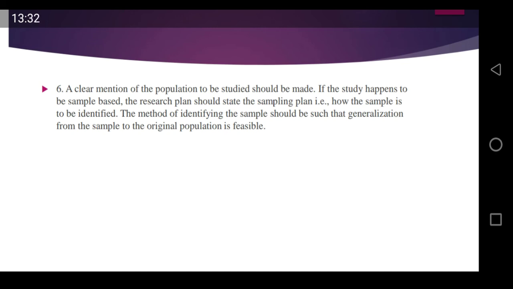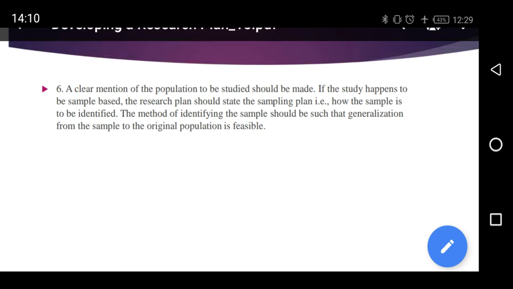Otherwise, what happens, friends? If you are not going to do this, afterwards it might create some problems. Yes or no? You are going to take the inputs, but you are not going to do sampling on that, so the inputs might be less utilized in your project. Again, the time will be wasted. Due to that reason, what kind of sample are you going to use? Whether you are going to use any sampling techniques for that, whether the population is feasible or not, whether it is going to be original or not, everything is to be considered. For that also, you people need to go to the research plan only.